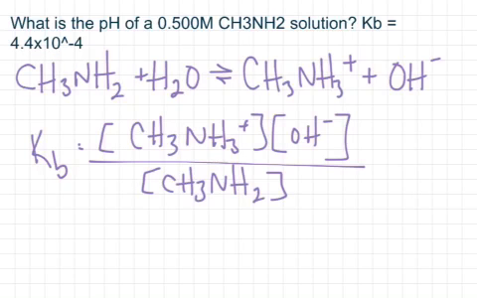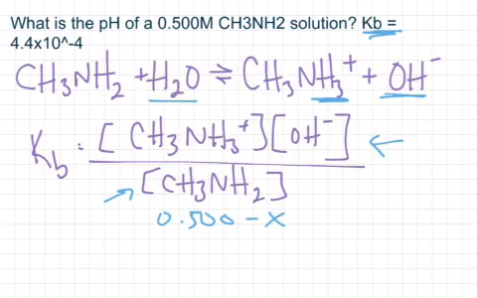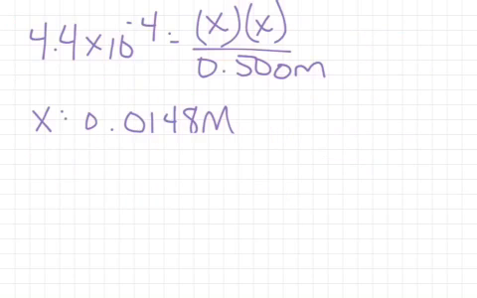This question brings us back to what we were doing. So in this case, we have a Kb, and that needs to tell you that this is going to be a base. So whether you recognize CH3NH2 as a base or not, just seeing this value right here lets you know that when it reacts with water, it takes a hydrogen and turns water into hydroxide. In terms of setup, we have the original substance at the bottom, we have the two ions being produced on top. So same thing. And we're going to go ahead and assume again that the 0.500 minus x that would normally go here, that x is small enough to disregard. So we're going to set it up like this, x squared over 0.5.